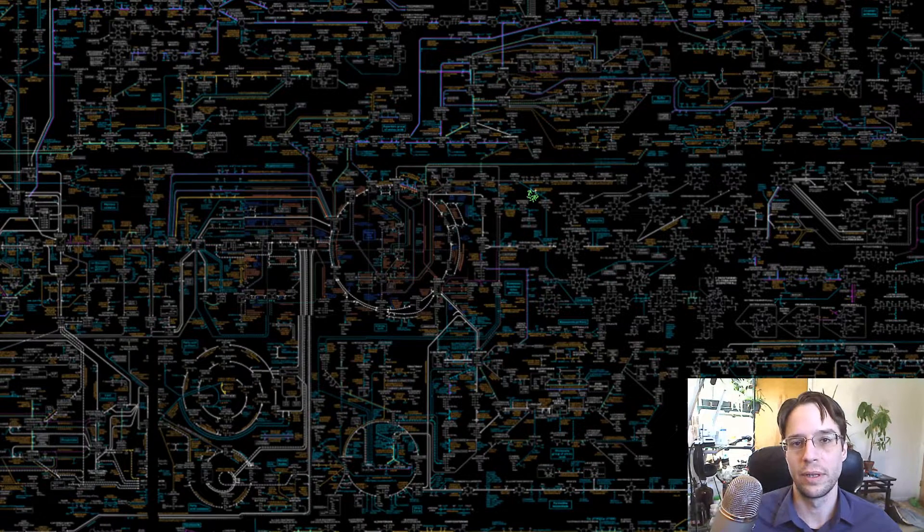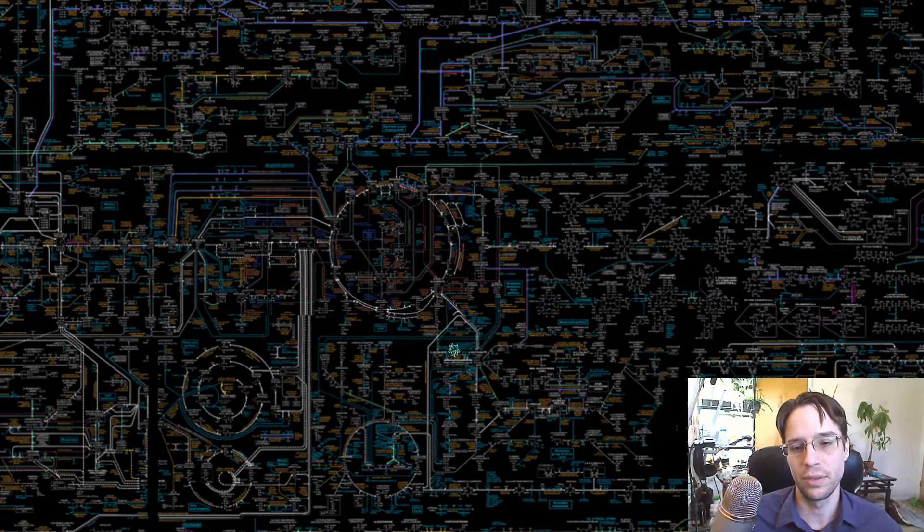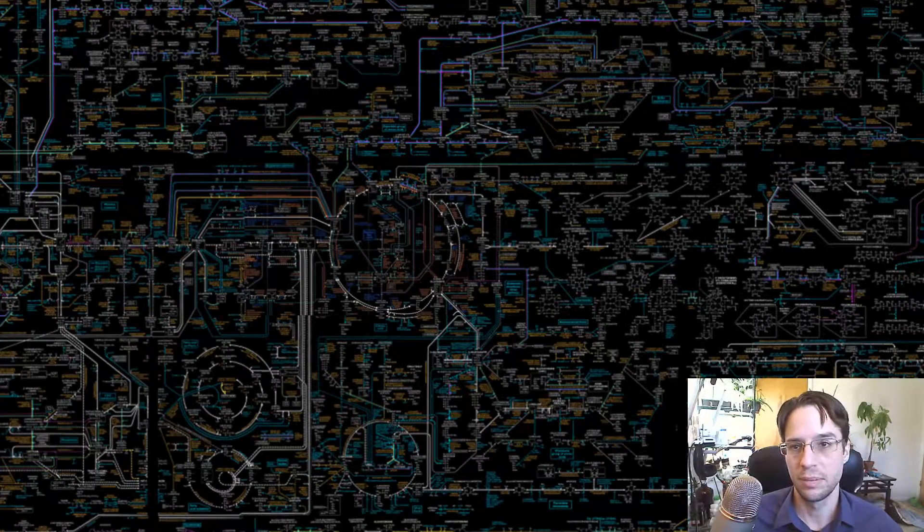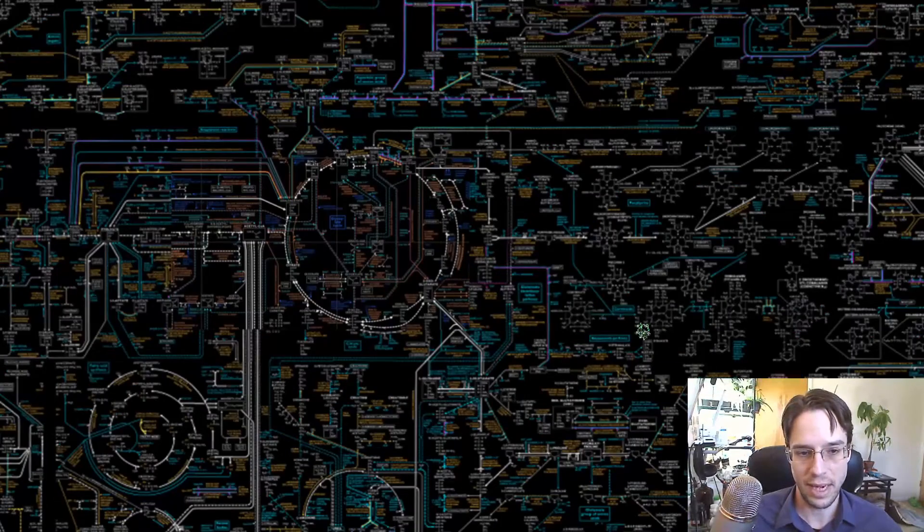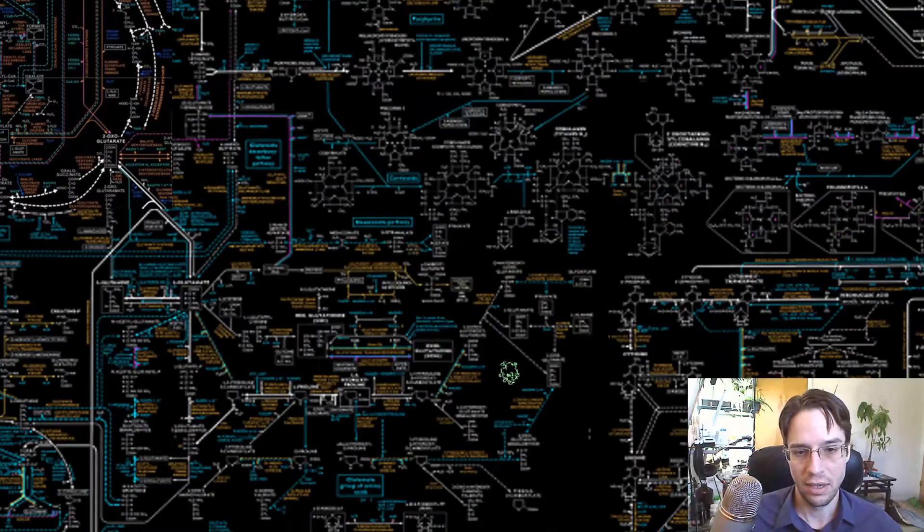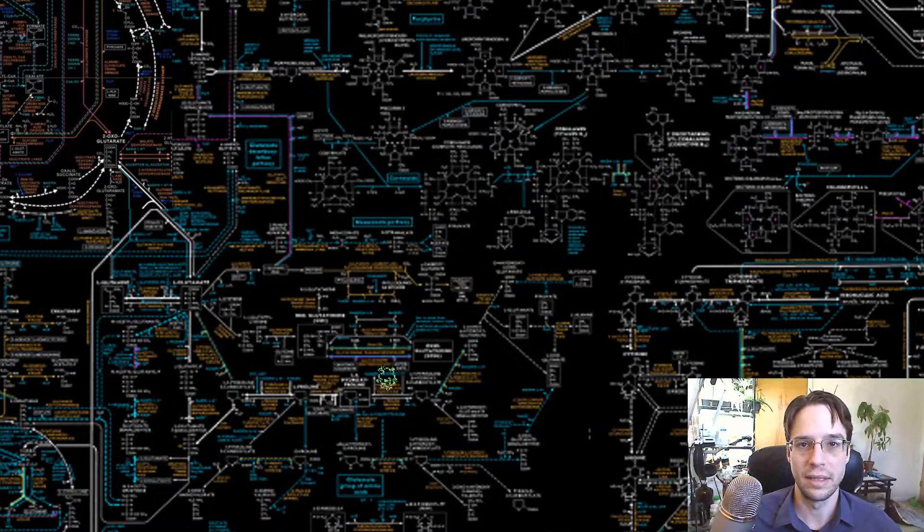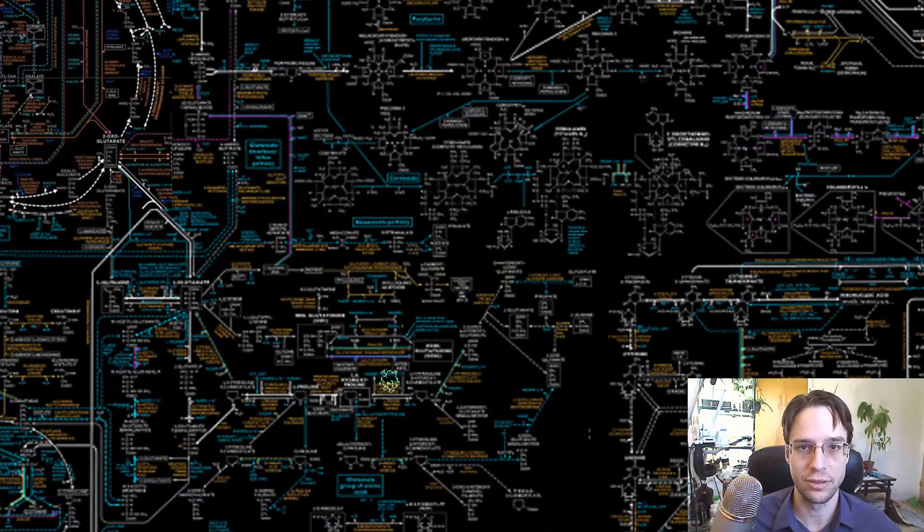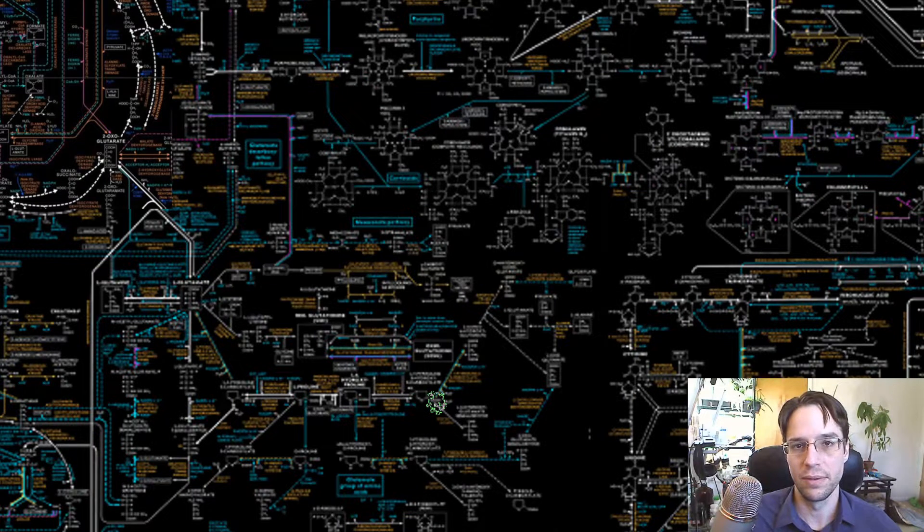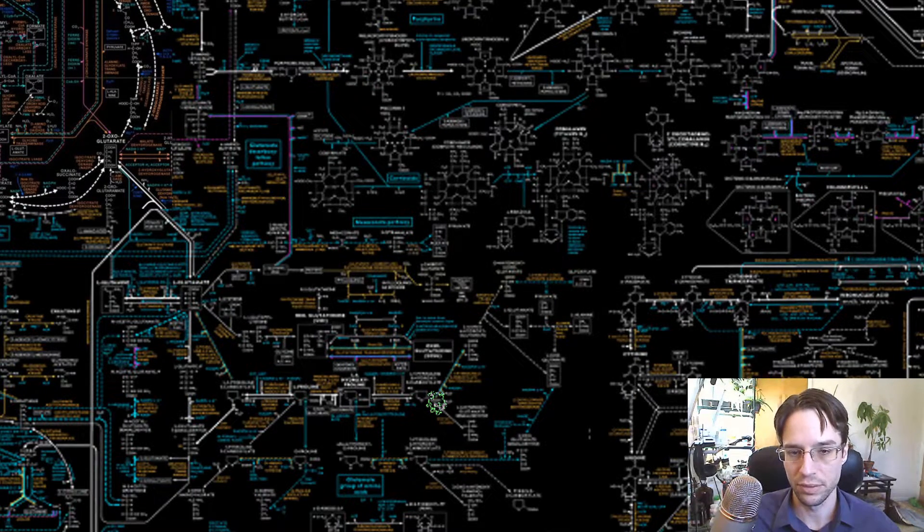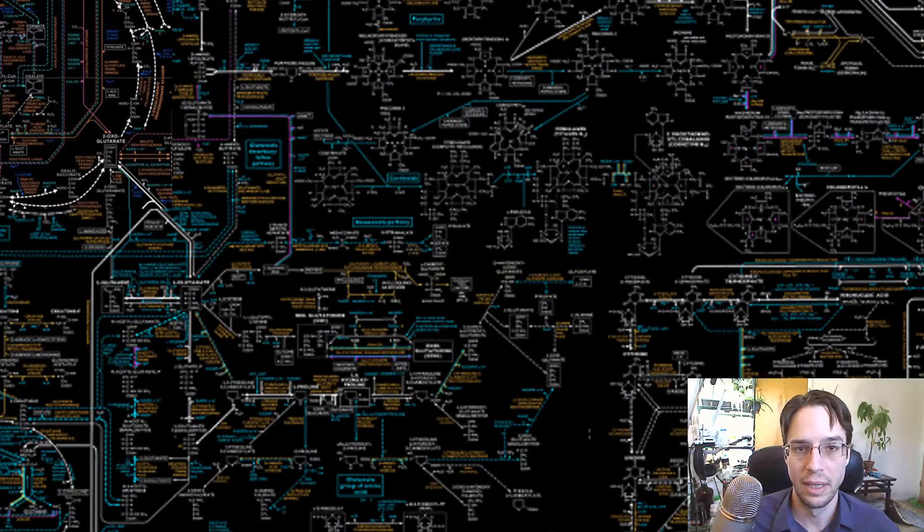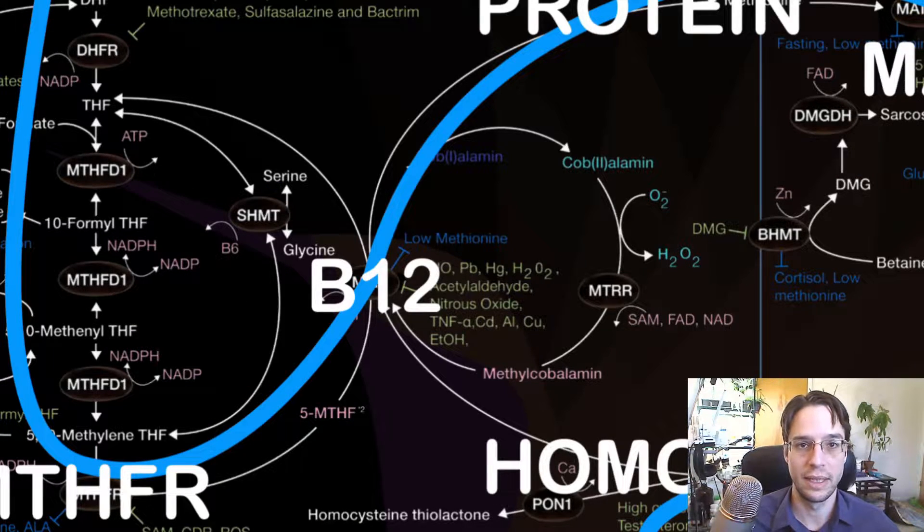What happens is these drugs and chemicals go into specific pieces of these pathways. This pathway here is not working because it doesn't have all the vitamins that it needed or the person isn't getting enough sunlight or breathing or exercising enough. So we'll give them this chemical and then things continue to get worse because they're still not converting their vitamins into what they need to be, which is pieces of life.